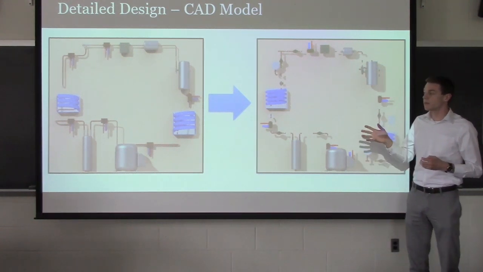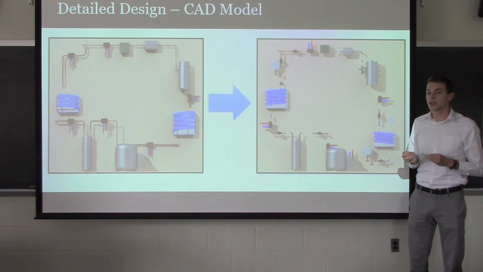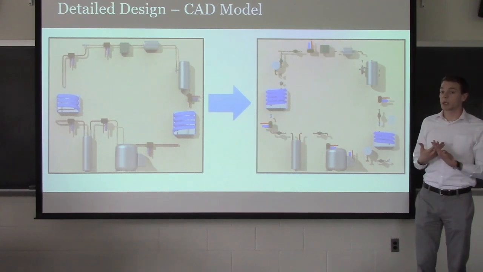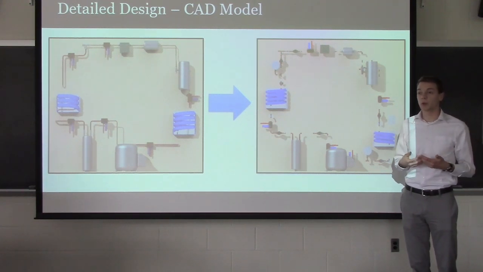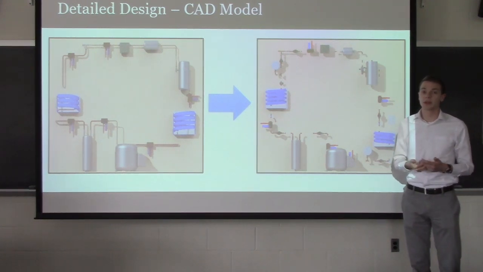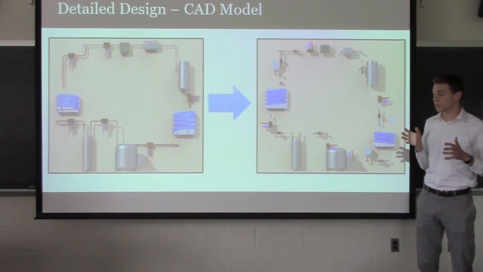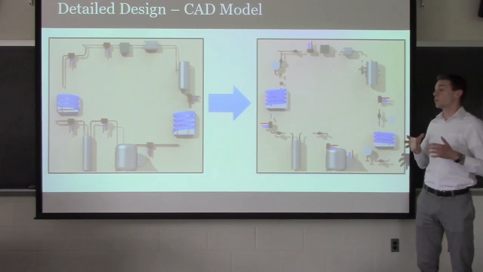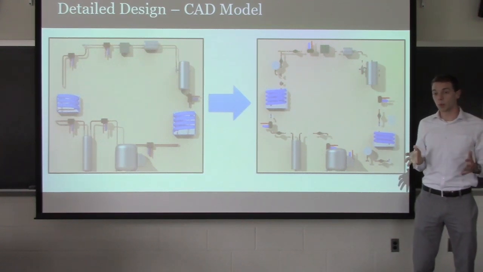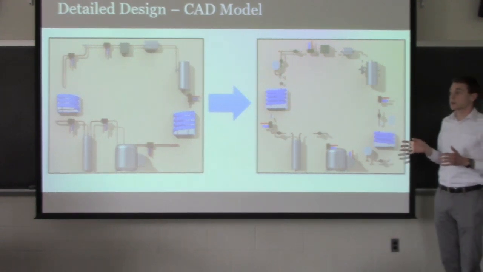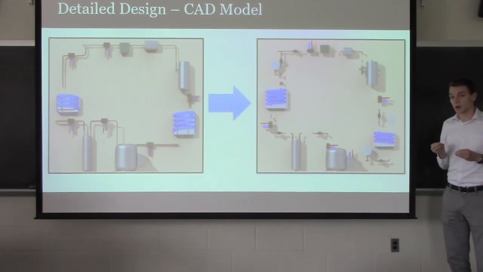The image on the left there is our first detailed design that we had done last semester. So we were able to model most of the components. Unfortunately, some of them we weren't able to receive until after Christmas, so we went off basic dimensions we were able to glean off the manufacturer's pages. So from there, we were able to place all the components where we thought we could fit them onto our board. The image on the right here is our final detailed design that we used to manufacture our lab.